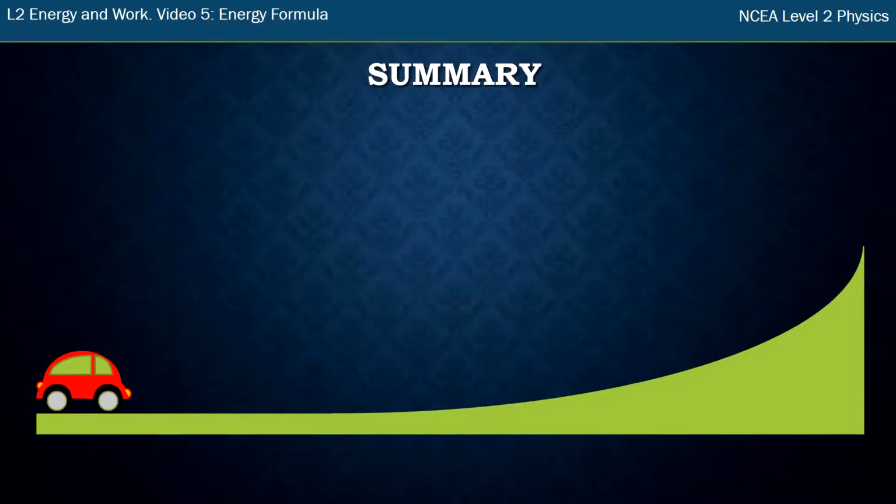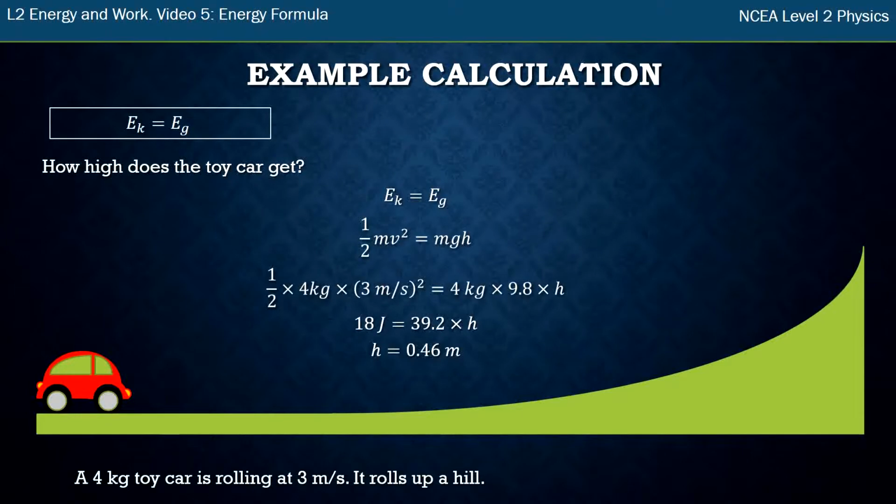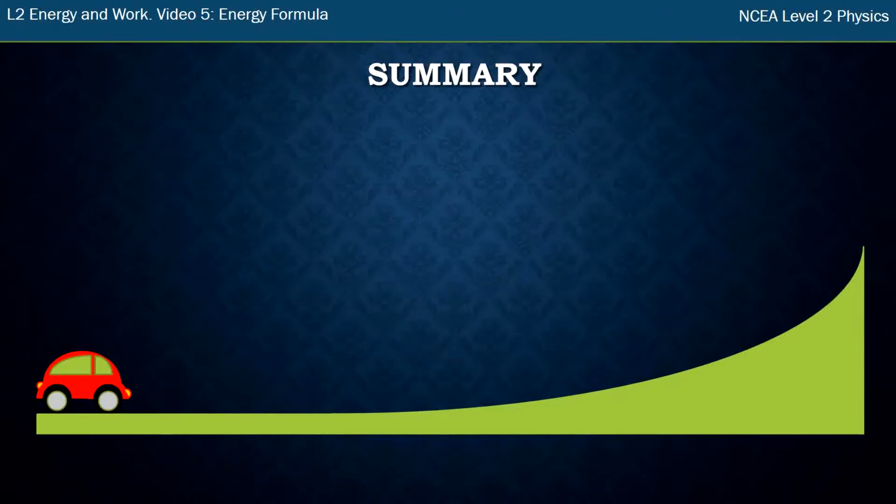So, as a summary, start with your energy bar chart. I know it seemed really easy in this question here, but you will get harder and harder questions that have more than 2 types of energies. This one here just had kinetic energy equal to gravitational energy, but when you get into situations where there's more than 2 types of energy, a bar chart really helps you out. Even me with all my physics degrees, there's some situations I'll sit down and sketch out a bar chart first so I've got a good idea of what's happening with the energies.